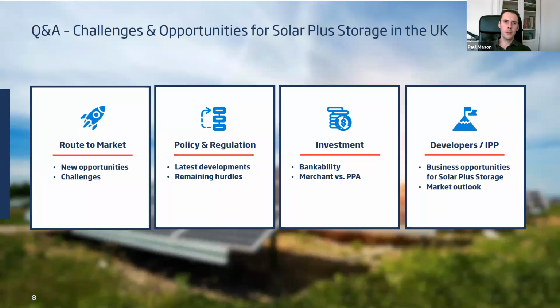Yeah, I think it probably comes down to the route to market providers and taking that holistic view on what a PPA for solar looks like alongside the ability to monetize storage. And I think we've really seen the storage side of things evolve with, as Chris was saying, more reasonable levels of floor income, and the pricing on the optimization agreements has really become very competitive. And if you combine that with what you see on the solar PPA side, and put it together in a single package, I think that could really help to unlock the investment into the space. So I think it can answer a lot of the questions that remain on the investment side.